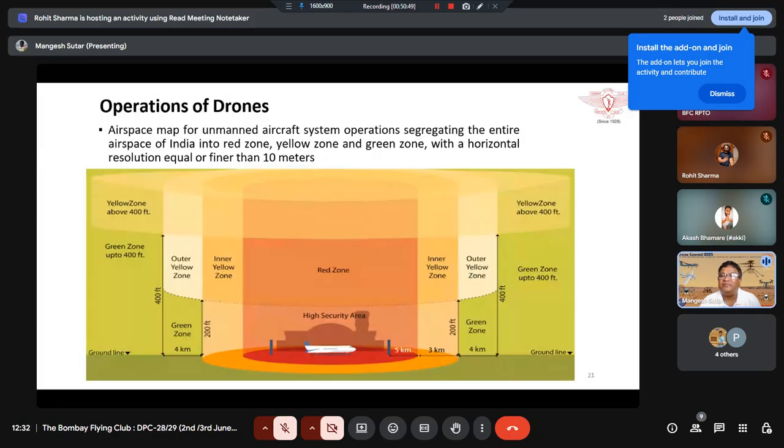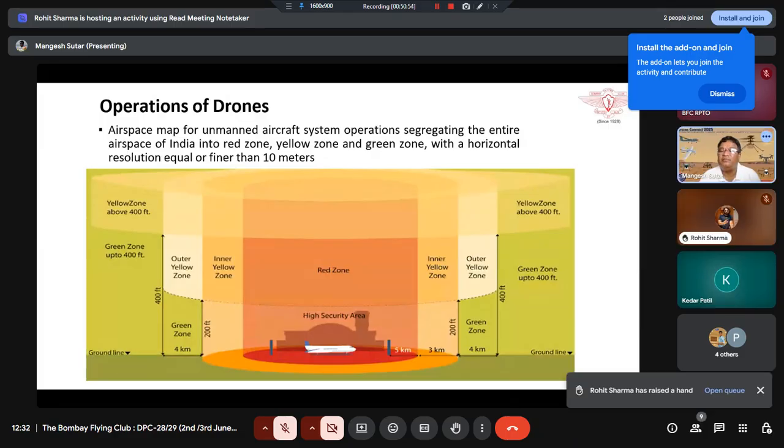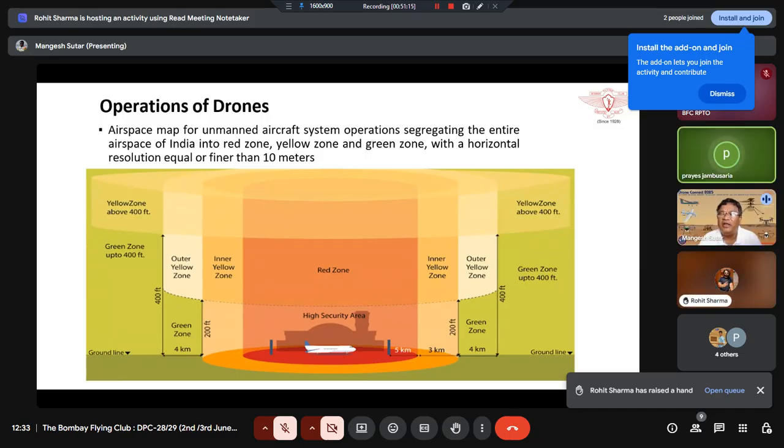I can tell you 10 names, but I want you to tell. Airport or army area, yes. Any other? Border area, yes. Any other? Rohit, yes. Same as what he said. So Mantralaya or Vedanta or something. Like airports, airbase, international border, military locations, parliament, Vidhan Sabha, yes, very good.